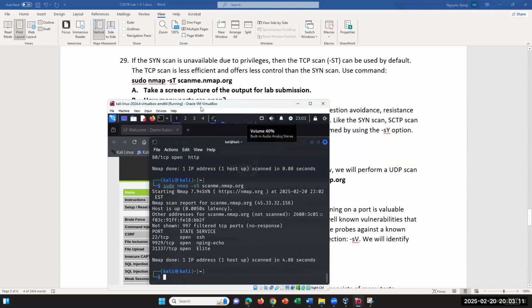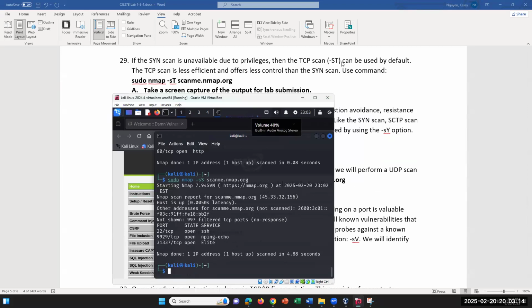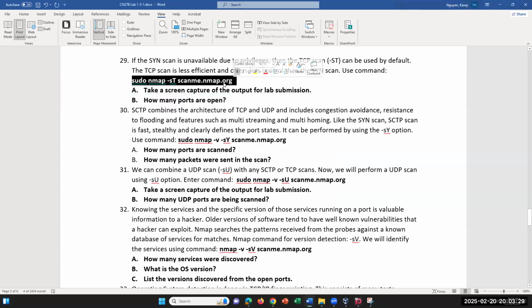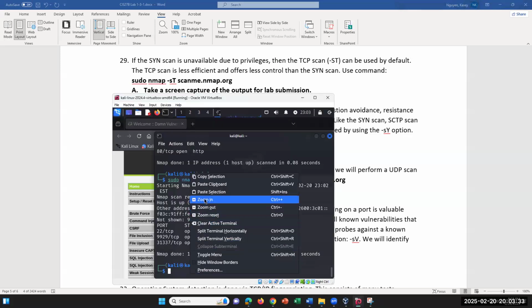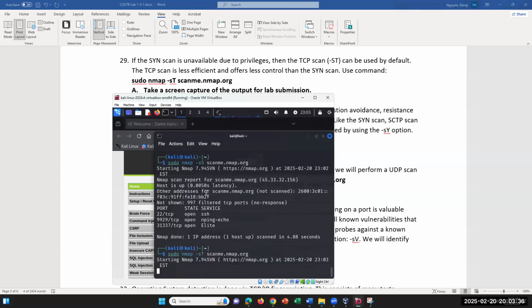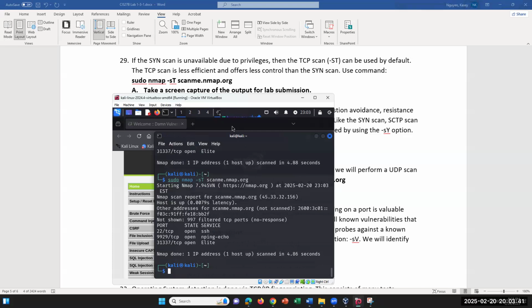Then what we're going to do is scan using -sT. If the SYN scan is not available, if you tried the last one with -sS and it's giving you a hard time, you can also try -sT, lowercase s, big T. Remember what I said, sometimes we have to do an alternative. If we get results for both, that's great. If not, we have to find other ways to get around it. Okay, good.